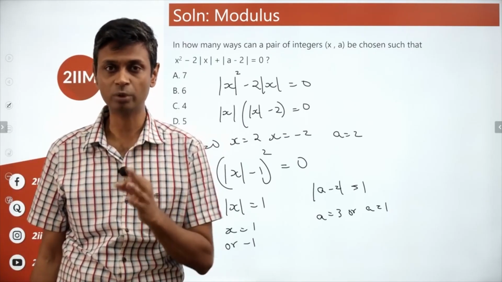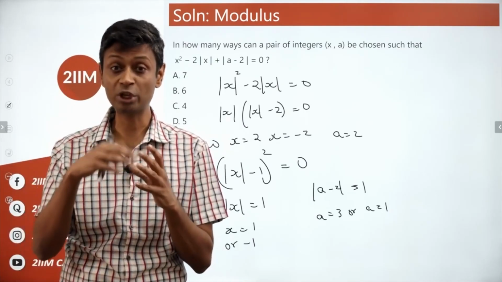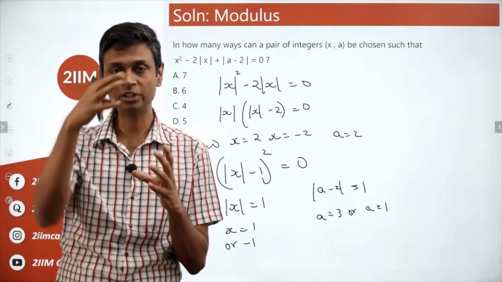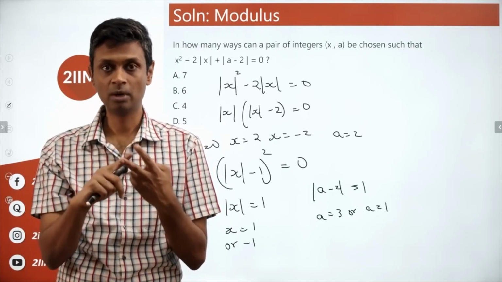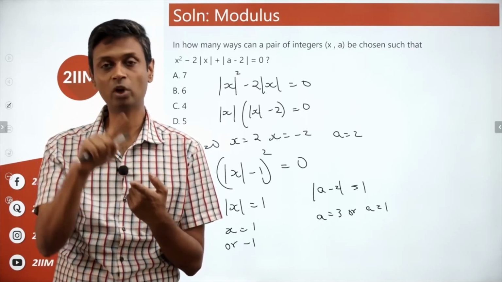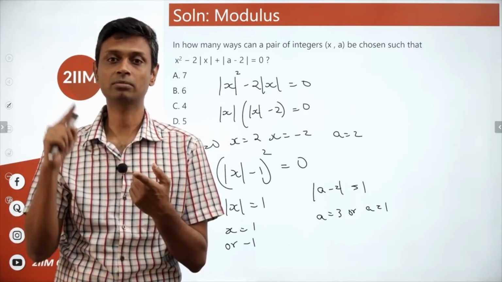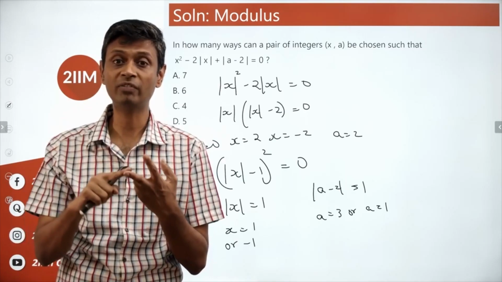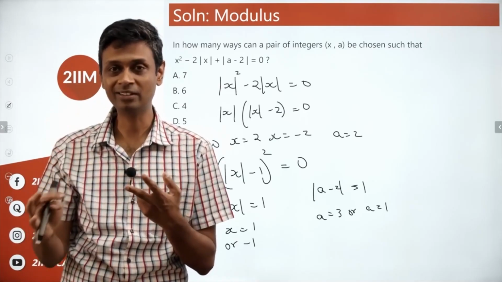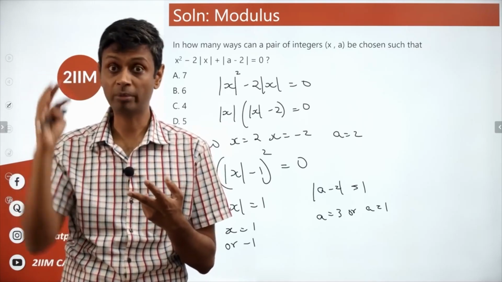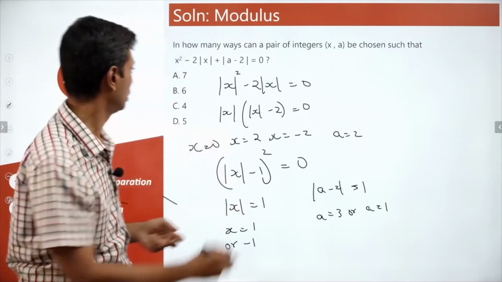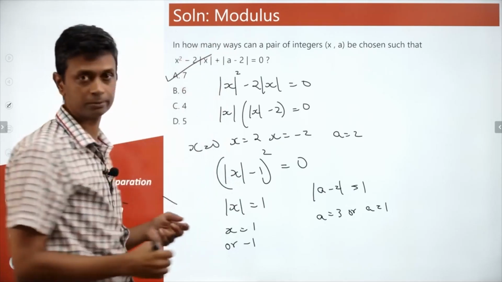Wonderful question, delightful question from the idea of completion of squares. We start off with that and then isolate that the constant term can only be 0 or 1. Plug in the constant term to be 0, find all possible solutions. Put the constant term to be 1 and find all possible solutions. Be rigorous. Remember, you're dealing with modulus of x. Remember, you're dealing with modulus of a minus 2. Find wonderful questions with the delightful 7 answers.